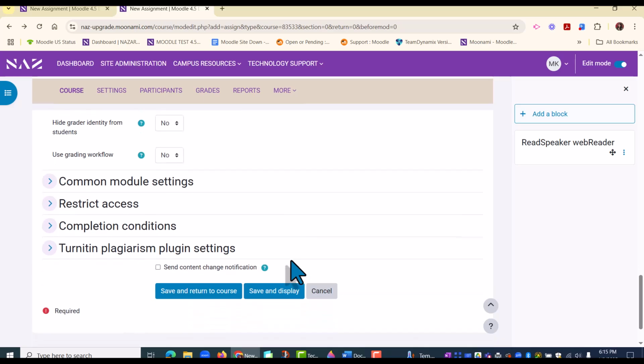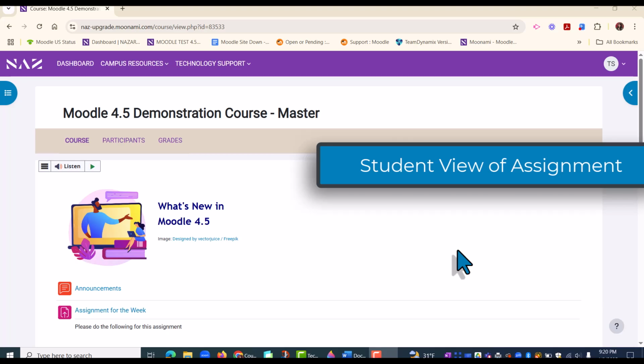You'll also have the completion conditions, the restrict access settings, and the Turnitin plagiarism options still here in the assignment settings, as was the case before. The assignment serves as both a Dropbox for receiving student submissions as well as a grade item which automatically links over into the gradebook once it's created.